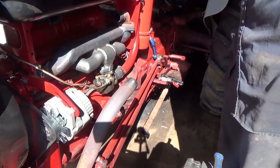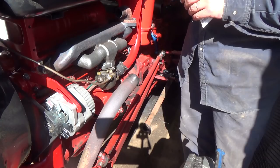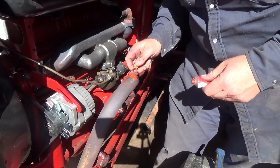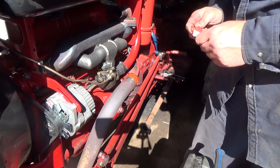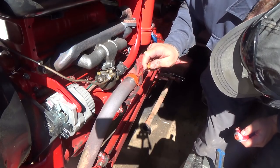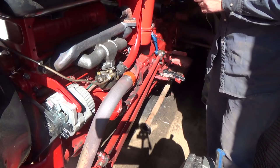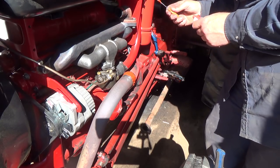Okay, well, I'll get gooping some of this on here. I don't know if I'm gonna need a whole lot, because it'll kind of smear on when I shove things together here, right? And hopefully I don't have to get this apart again, because this is gonna make it very, very interesting to try to get apart now. Okay, probably didn't need to do that one, but it's done now. That might be better just to smear around with my fingers.